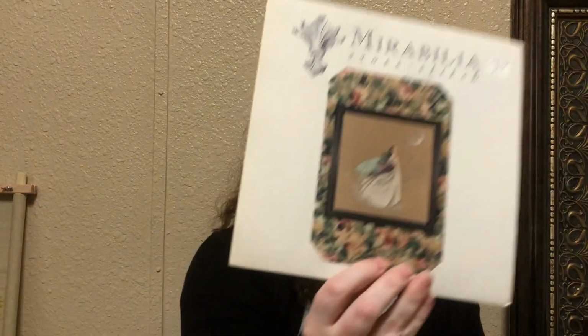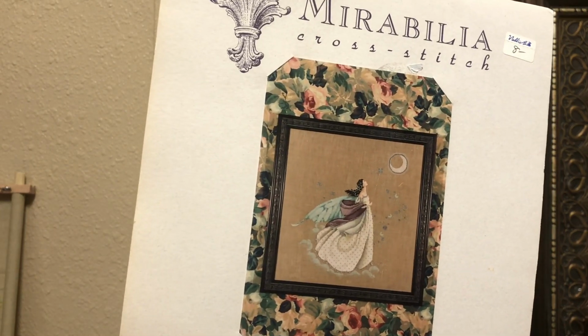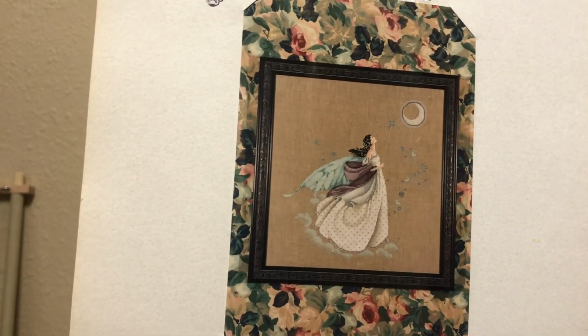I am waiting for my fabric to do Fairy Moon, and then I will be starting this. I'm really excited to start her and my fabric. Hopefully it looks the way that I think it's gonna look, the way that it looked when I saw it on the viewer and on their site, and it was so pretty. It's a Chromatic Alchemy Owl's Dark Magic. It looks so good. I really hope that it looks as beautiful when it gets here as it did on the computer, because I'm excited about that.